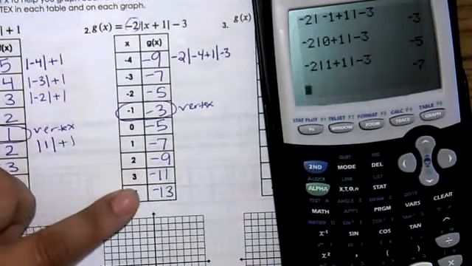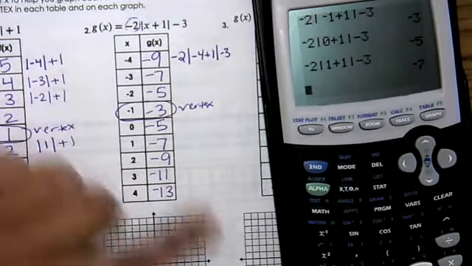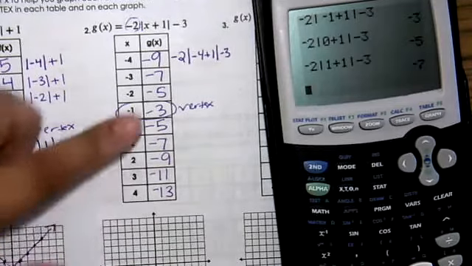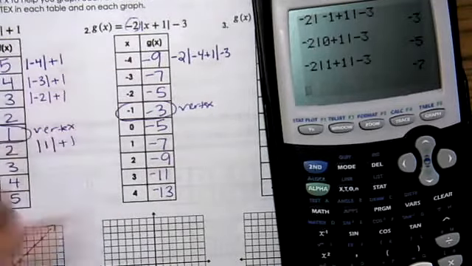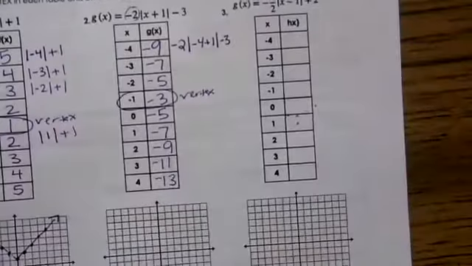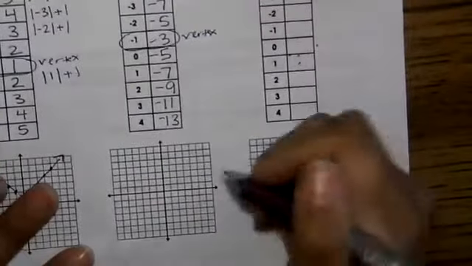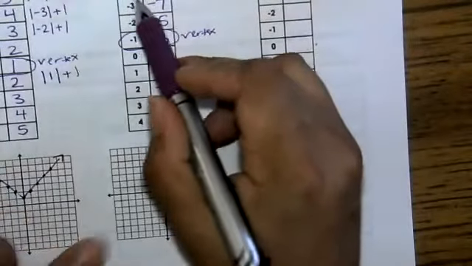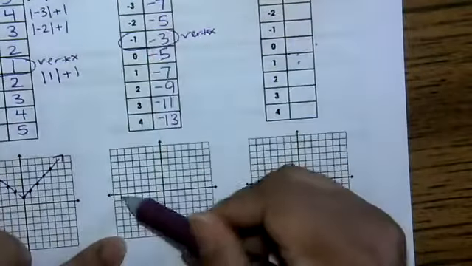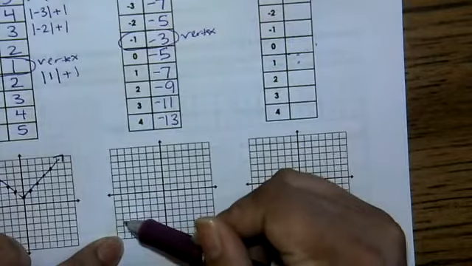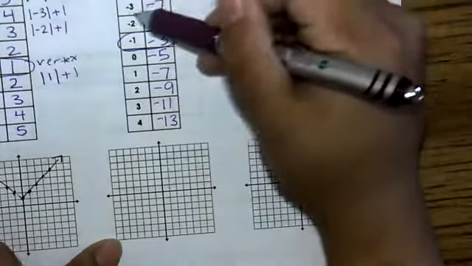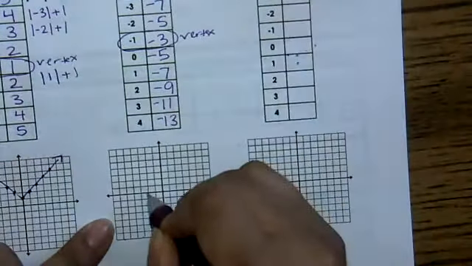Now these won't even fit on our graph actually, because we don't have as much room. But that's okay. As long as you have a few of these points that you can graph out, you can see what the graph looks like. Let's go ahead and do that for the bottom here. So I want to plot as much as I can fit. I'm not sure if -9 will fit, 3, 4, 5, 6. Yeah, it won't fit. So let's start at -3, -7.